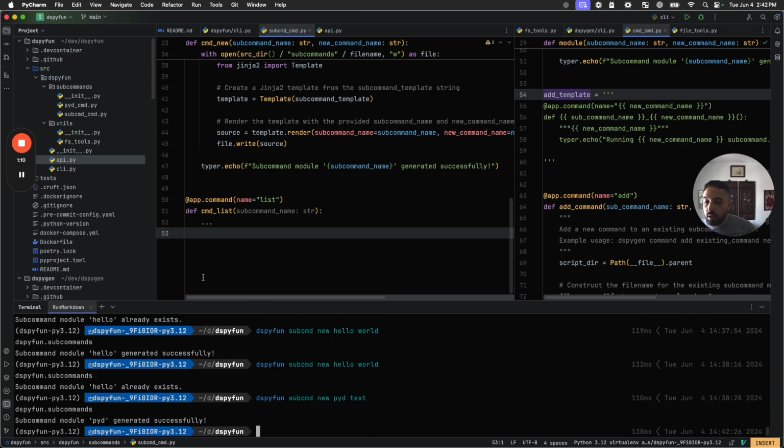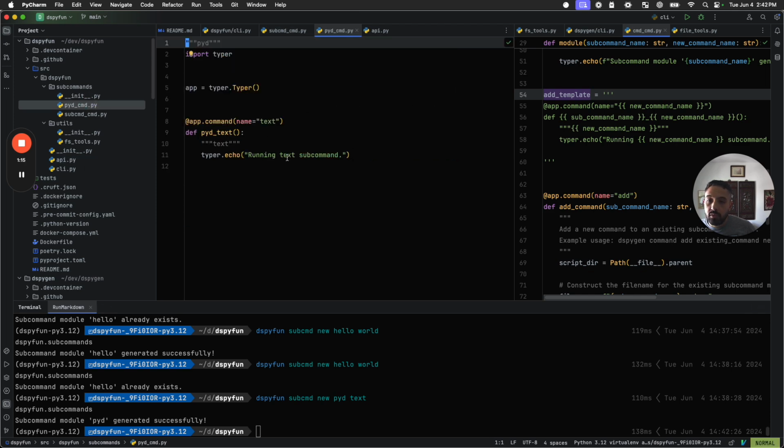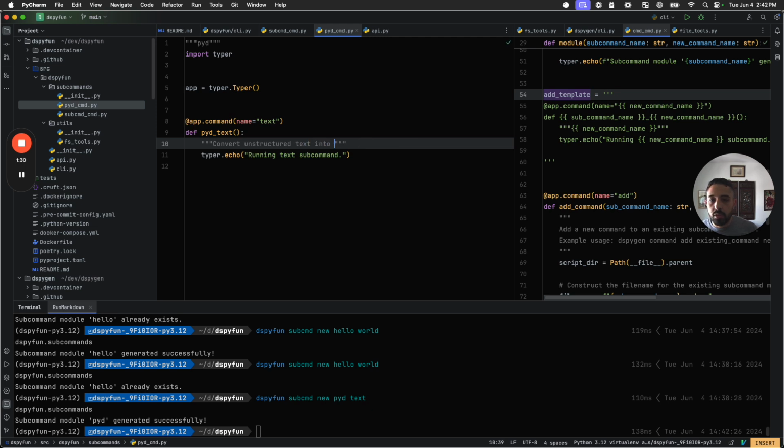There we go. So we have our PYD command, and we have text. So let's change the documentation to: convert unstructured text into Pydantic model. Perfect. All right, cool.